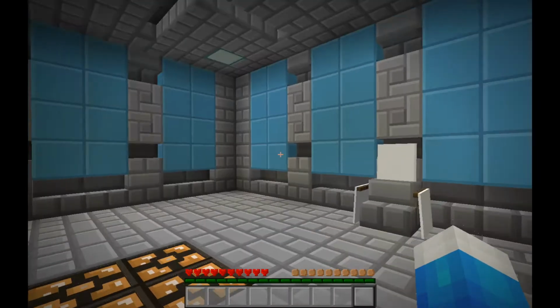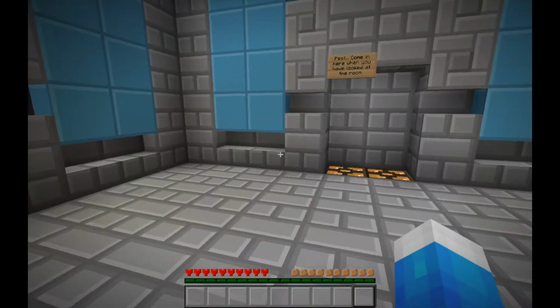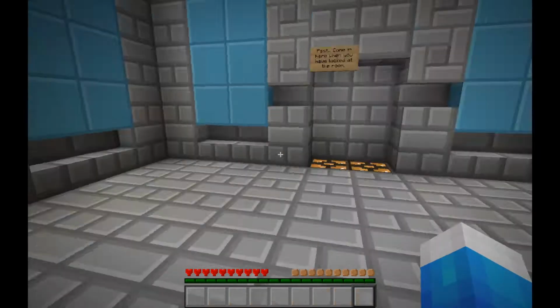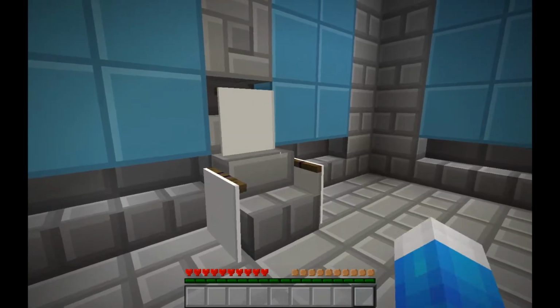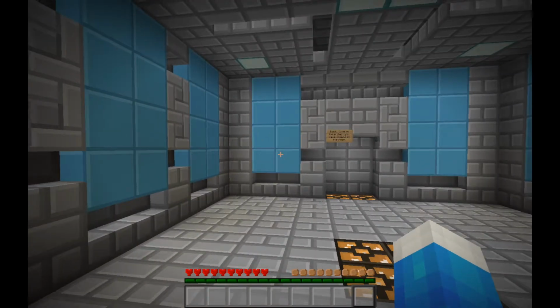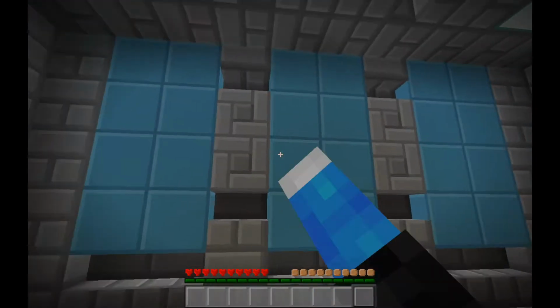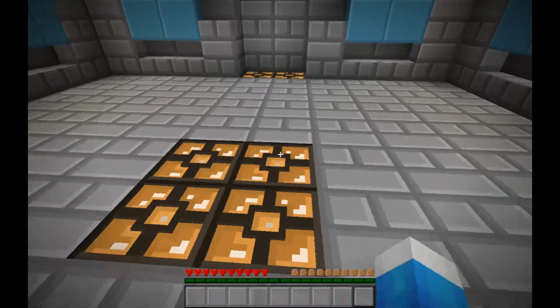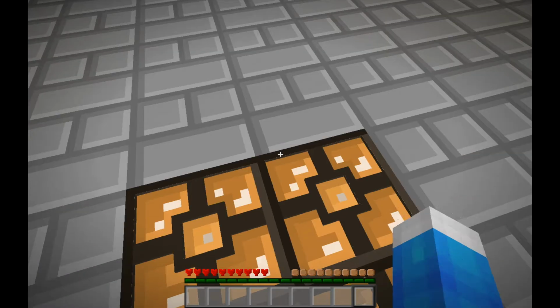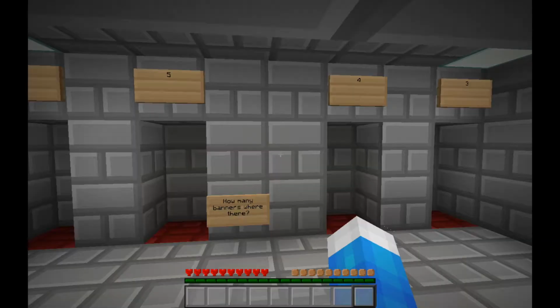You know, this looks like a normal room. Not like an empty room, too. The only thing that seems out of place is this chair. It's probably a question about this chair. And also got some blue wool. Alright, I think I've got it.